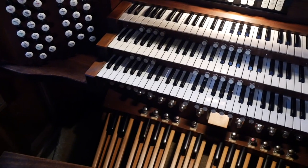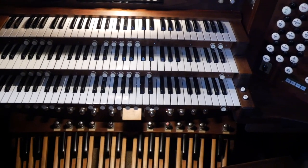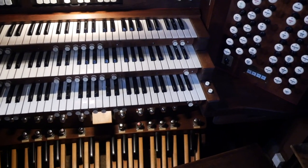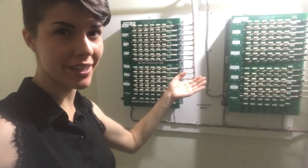This kind of organ is neither of those two. This is an electropneumatic organ. It is still absolutely a pipe organ. There are lots of pipes up there. But for this kind of organ, there are electronic signals that go from the keys to the pipes. And our particular electropneumatic organ, this is what their circuit board looks like.